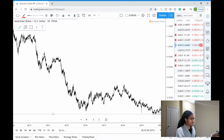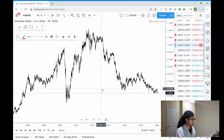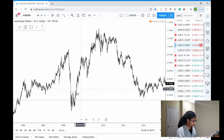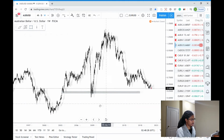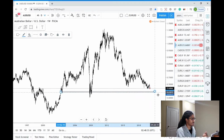Now let's look back. You look left, trade right. I'm not seeing any market structure here on the left at all. Let's go to the weekly time frame and see if we see anything. Yeah, there's something here. This spans back from 2008, 2009, so this is a really messed up area. Let's see if we can get this support over into our area, just so we have another support level for our targets.